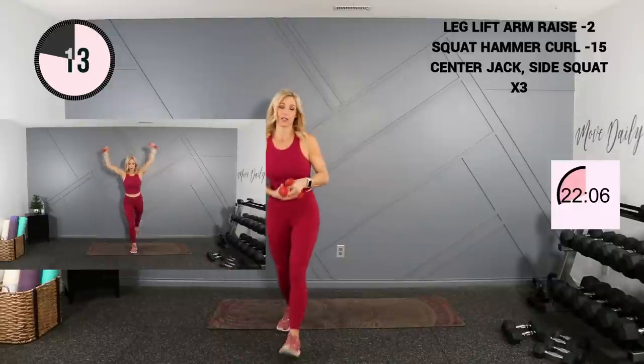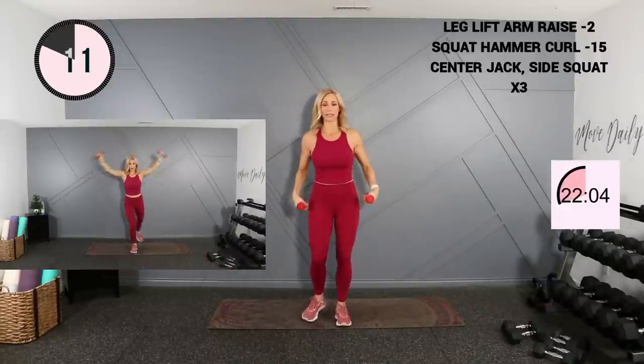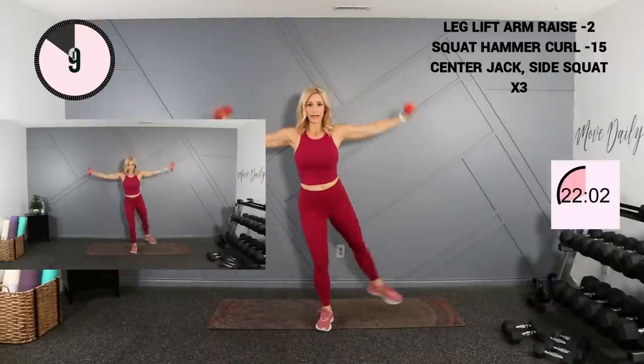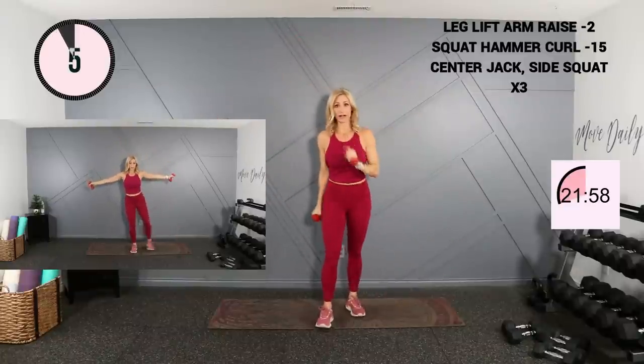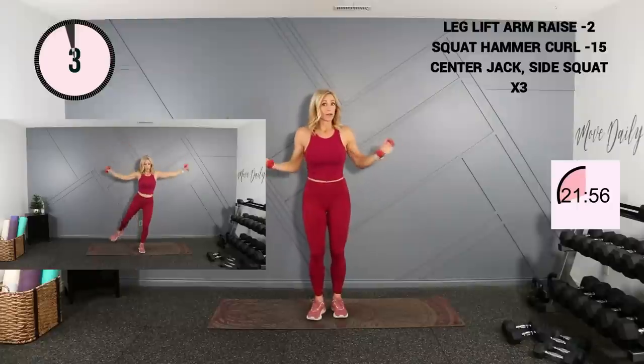Grabbing my twos again, you'll want something light, but you can do this without weight. We're gonna come overhead and out to the side. Leg goes back, leg goes out. I'll call halfway, we'll switch our legs, but we're gonna keep the arms.